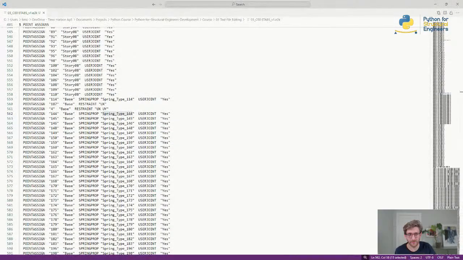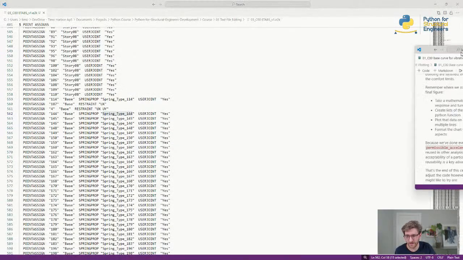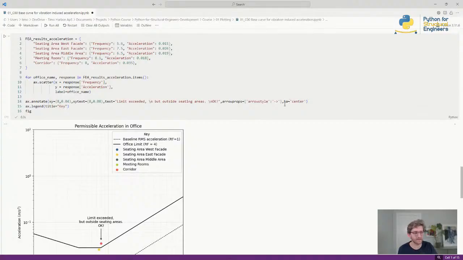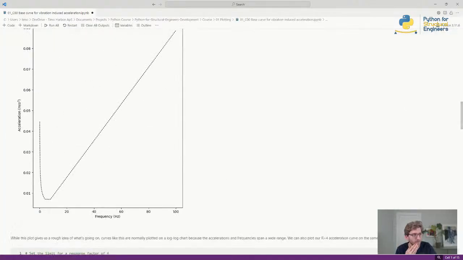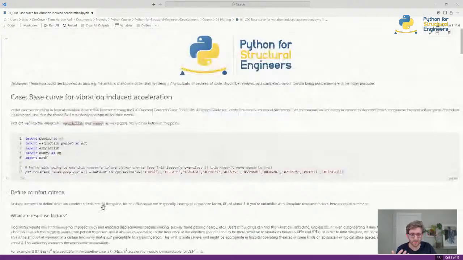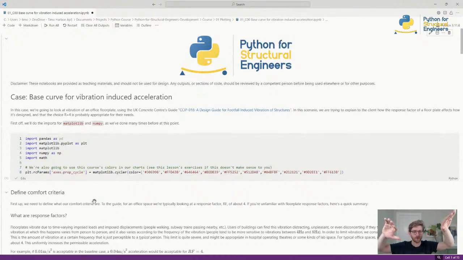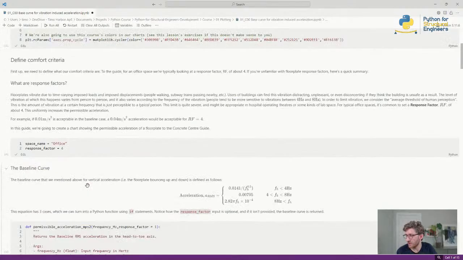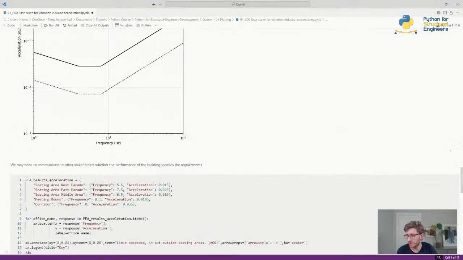Let's hope for some more luck with the stream, and then I want to show you some of these visualization templates. Another thing that I've had to do for a lot of buildings is vibration analysis. One of the things you want to check there is the footfall vibration, whether you are within a comfort limit. And there you often have to create a plot. I just want to show you the plot down in the bottom here, like this one. Let's just take this one first.